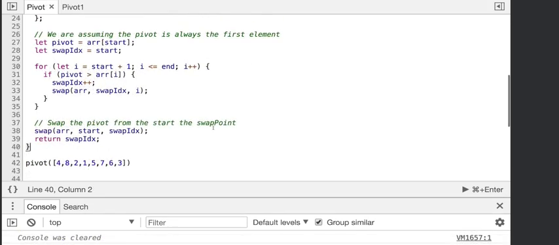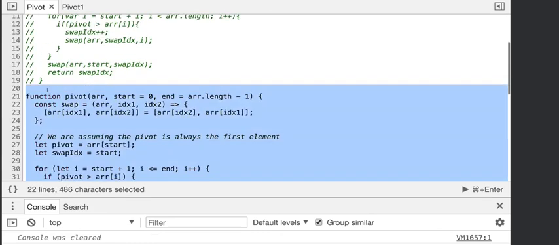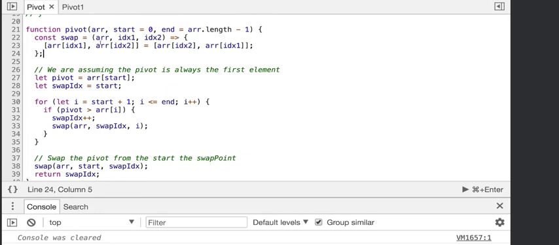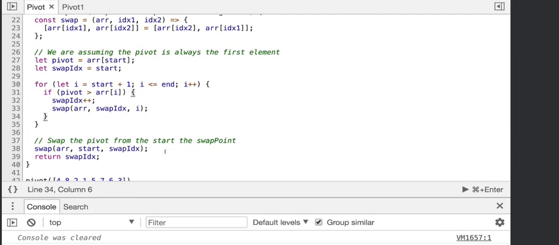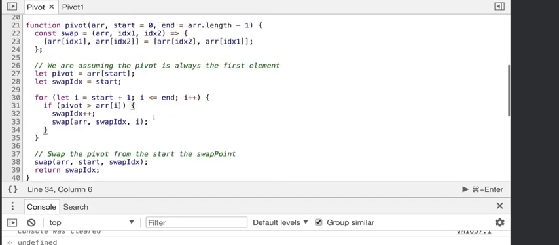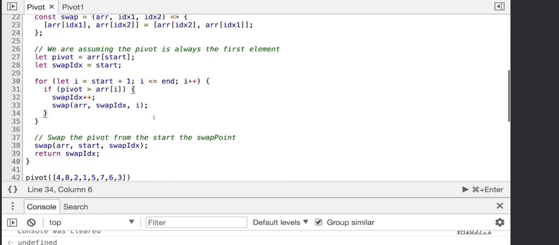So we'll get there. Oh, and before I forget, here is the ES2015 version where we just use our fancier version of swap, and I use let instead of var, and that's pretty much it. The same exact logic. It still works. We still get 3. So I'll leave them both in there. You can use the one you prefer. All right, next, quicksort.